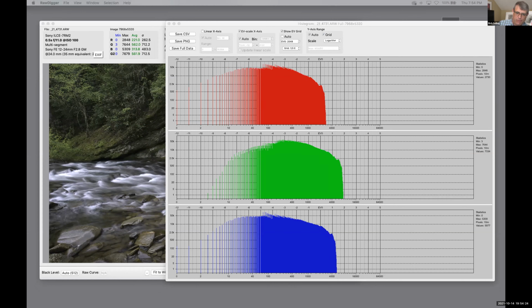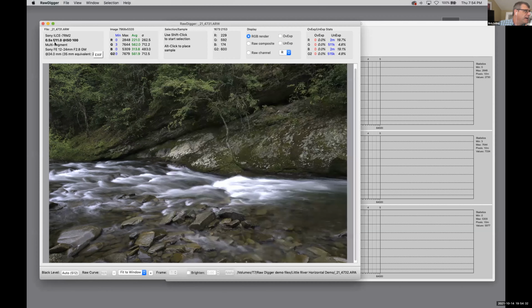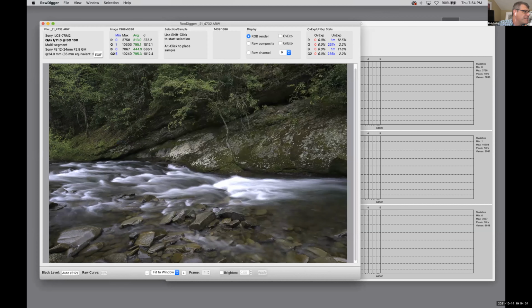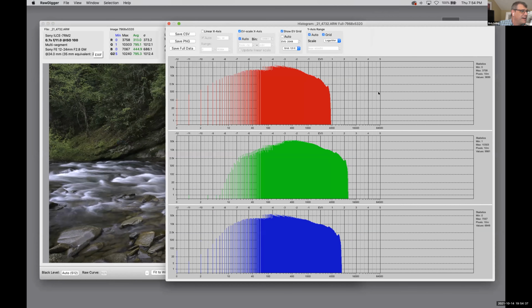So at that point, I still haven't found the blinkies. I want to find that blinky, no blinky split. So I'm going to open up another half stop. I'll drag in the next one, which should be 0.7 seconds. And there, all of a sudden, I'm only 2/3 underexposed. This one would have had blinkies turned on, and at that moment I would have known exactly where I was for my camera with exposure. I would have known that the picture I took before is a stop underexposed, and I'd know that this one is probably about a half a stop underexposed.